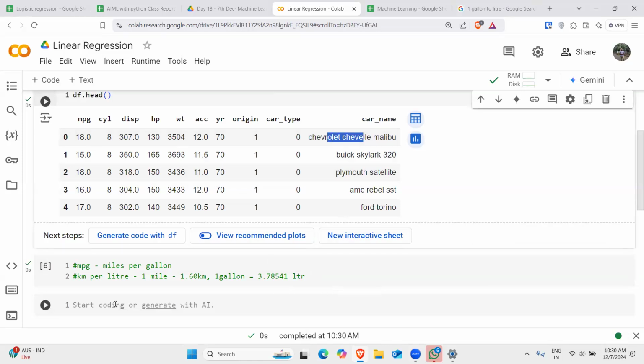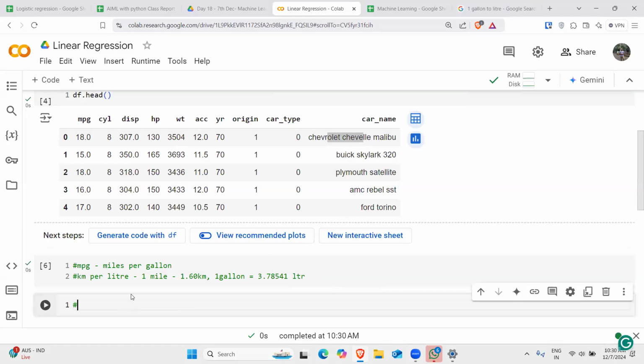right? So our problem statement is we want to predict the mileage of a car by using all these independent variables. So this is a multiple linear regression problem, actually, not simple linear regression.